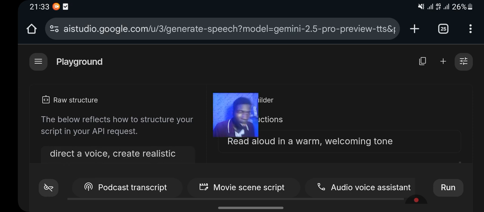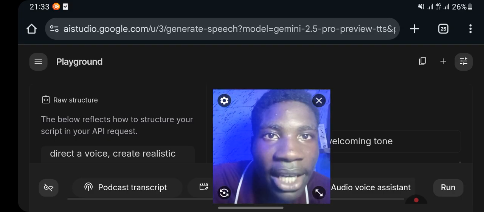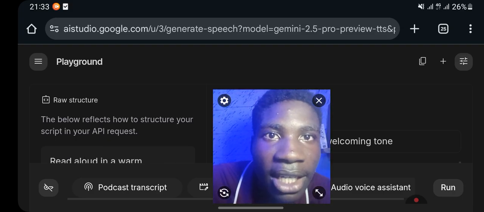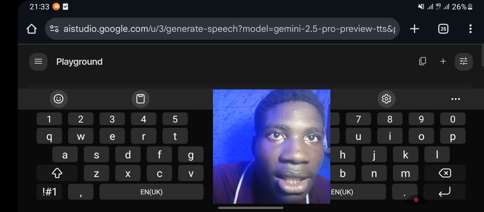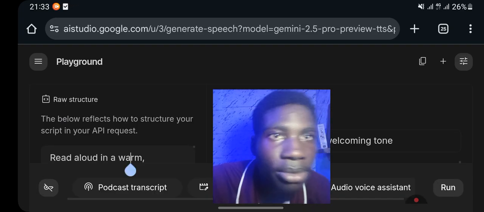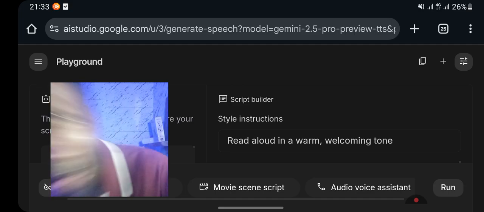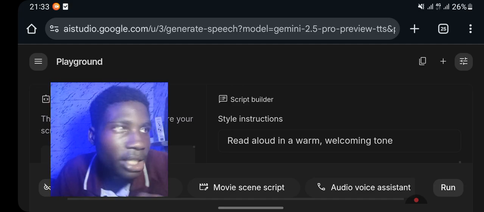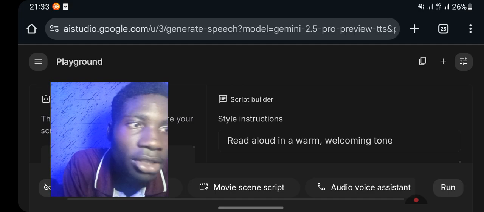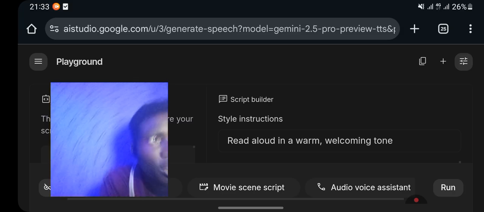When you open your screen, you just have to make it one speaker, and when you are done with that, you paste your script. I'm using my mobile phone and I've switched the angle so I'm a bit suffering. Let me turn the screen.